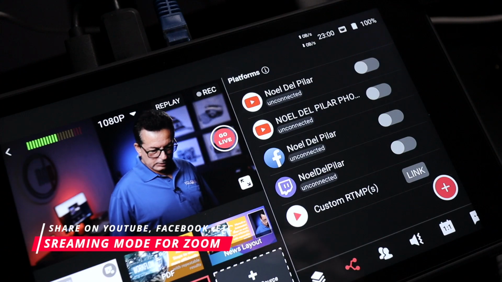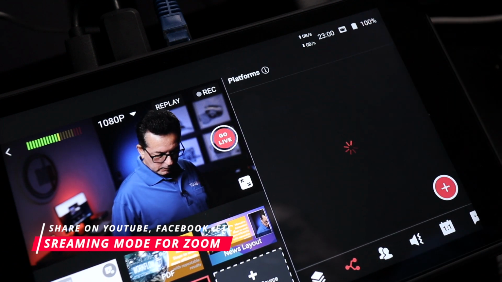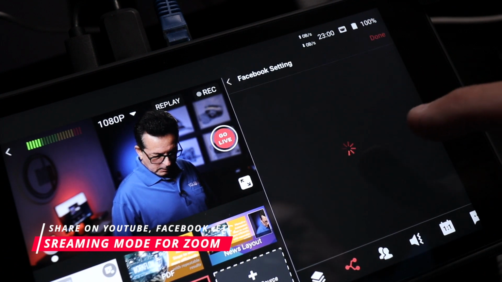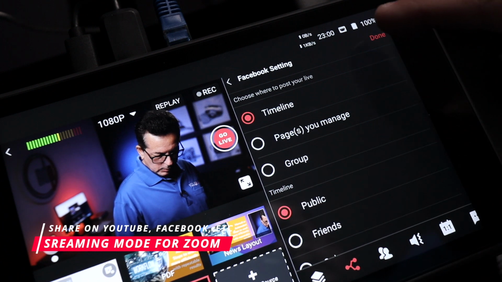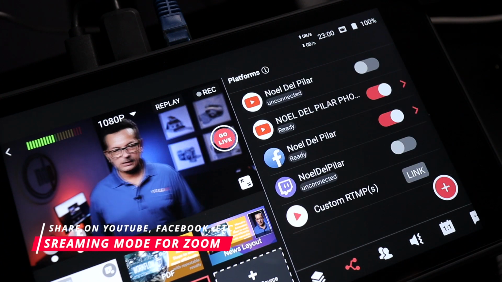But you can do so much more in the YoloBox Pro. For example, in addition to the Zoom meeting, you can stream that meeting simultaneously to another platform like YouTube or Facebook. The only thing you have to do is start in stream mode on the YoloBox Pro, follow the steps to configure those platforms if you have them ready, or if you have to find their stream key, etc. And above all, don't forget to connect your YoloBox Pro to the internet.